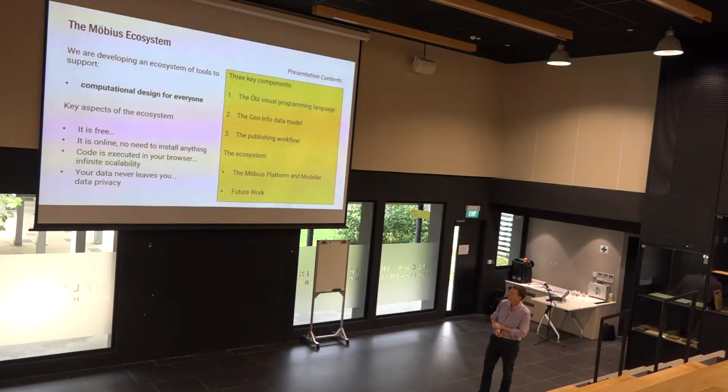So Mobius Modeler is free and online, and the code is executed in your browser, so there's nothing on the server, and the data doesn't leave your computer. Probably for you that's not so important, but for government agencies that last point is probably the most important. So I'll talk about three things: the language, the data model, and the publishing framework, and then a little bit more about some future work.